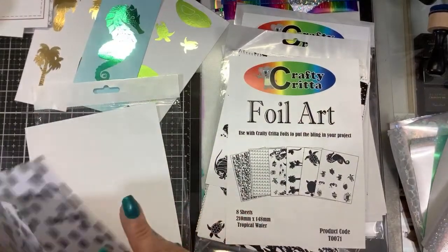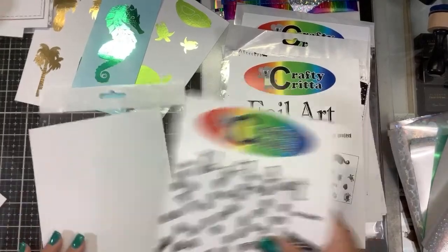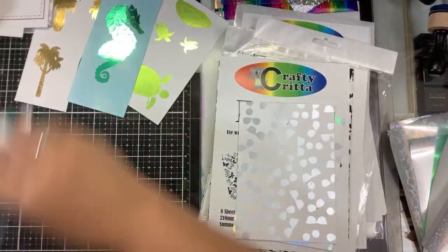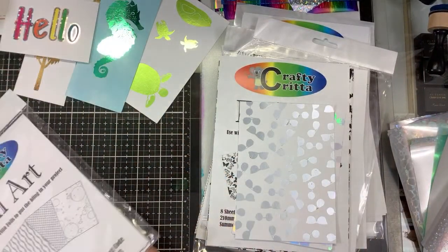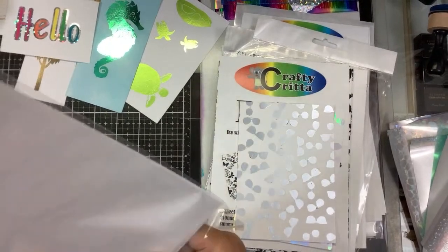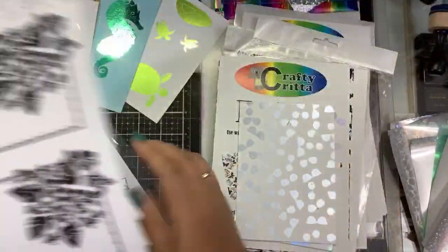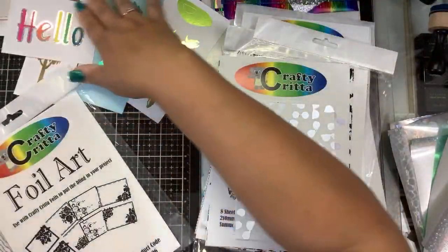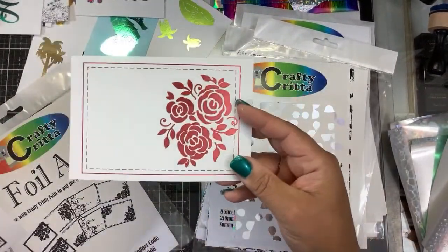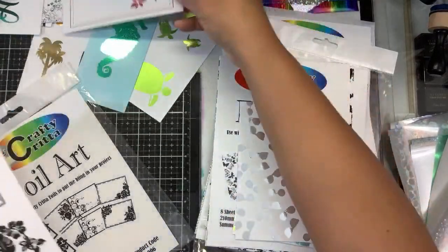And what else do we have? Oh, sunglasses. Okay. So sunglasses, butterflies, a bit. Okay. So I showed you guys all of those. That one is called Summertime. Love that one. The flowers I showed you. So we already did the roses on that and they came out very, very beautiful. Perfect just to go right on a card front. So these are called summer card toppers for this package.